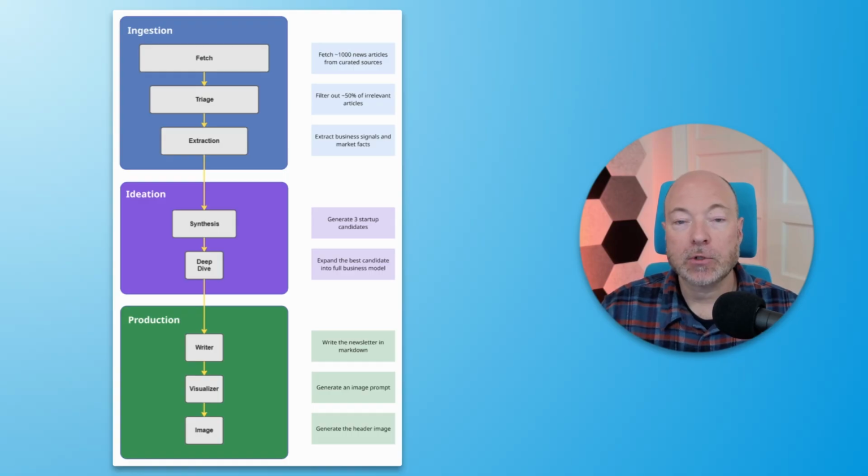So the visualizer step in this pipeline will be a single LLM call using Gemini 2.5 Pro. It'll load the winning candidate and the business model, so very similar to what we did for the actual newsletter writer. So it gets all the same inputs, and then it'll generate an image prompt and a caption based on that. And then we'll give it some guidance based on the different archetypes, what image style to use.